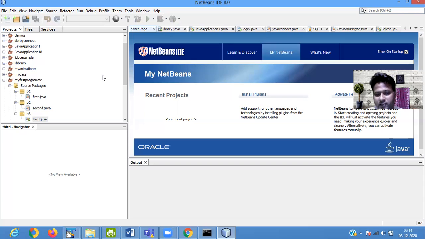This IDE runs on Windows, Linux, Mac OS.